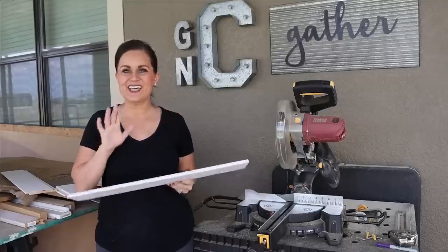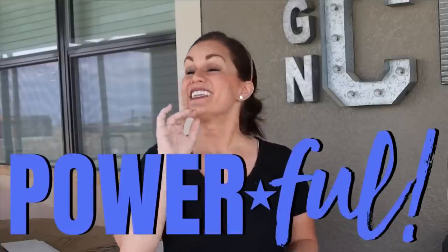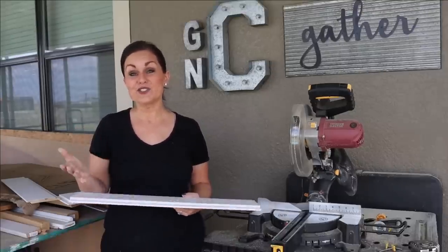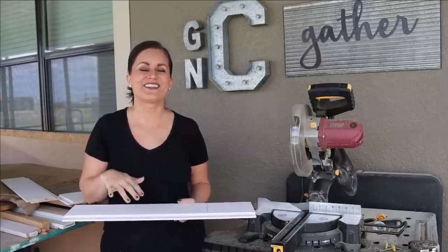So now it's time to cut down our scrap shiplap, and for that we need to get powerful. Now I don't want you to get nervous because it is my job to help demystify the use of power tools and show you just how usable a miter saw can be. It's not scary, I promise. And it's gonna make your life so much easier. Now, if you don't have a miter saw, that's okay. You could do this with a miter box by hand. It will just take you a little bit more time, but you'll get a nice, awesome workout with your arm.